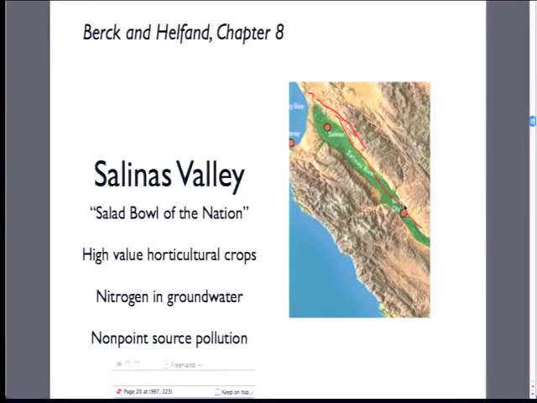Some big problems with their groundwater, accumulating from so many years of such high value agricultural production. There's nitrogen, and we would say nitrates in the groundwater. So it's also what we would call non-point source pollution, which we'll get back to later. It's not like a factory with a pipe coming out of it, and you can say, oh, look, this is where the pollution is getting into the river. The groundwater table is totally diffuse and dispersed, and the amount of nitrogen coming off these fields is going in at millions of different places. It's very hard to figure out where the pollution is coming from, how to blame it. They're just now getting data to sort of map where the pollution is exactly. Nitrates in groundwater are a tough problem.